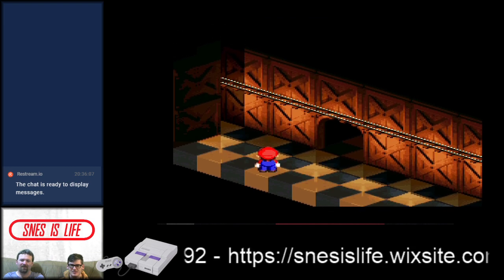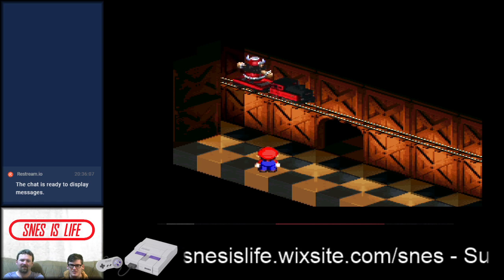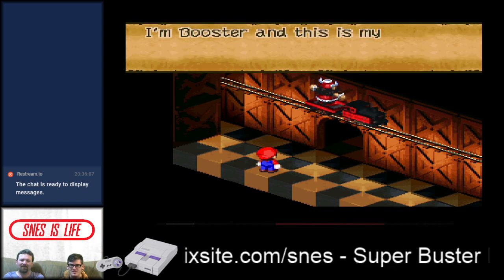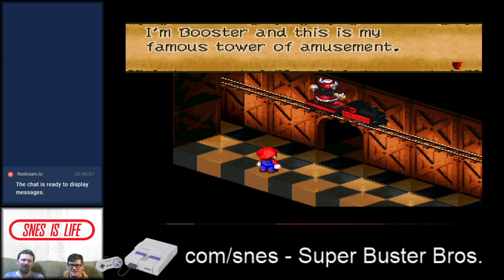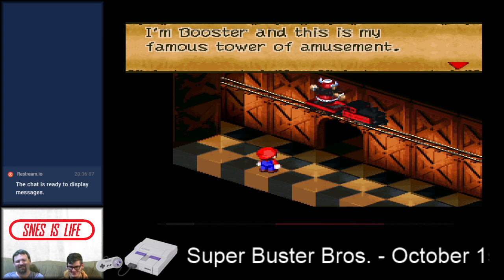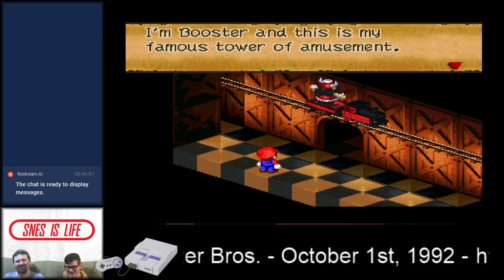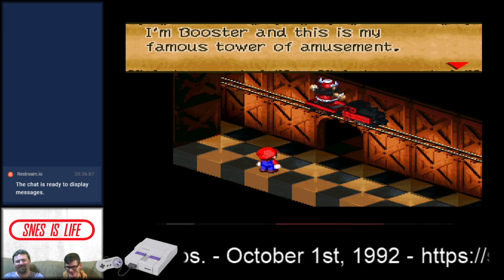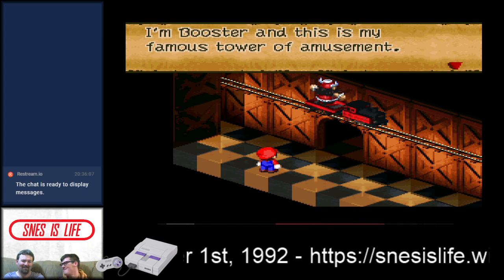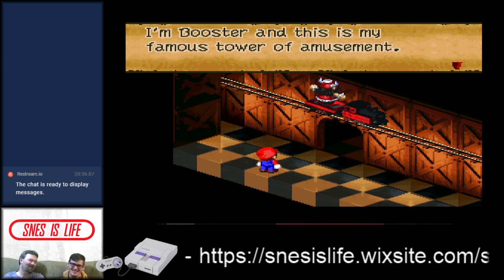Here comes Booster. I don't even know what voice to give this dude. He's bonkers. I love this character, though. We got a voice? Anything? You won't know this voice, but Trey did a voice for one of the characters in our D&D group, and his name is Oakland. I'm Booster, and this is my famous tower of amusement. That'll work. Go for it.